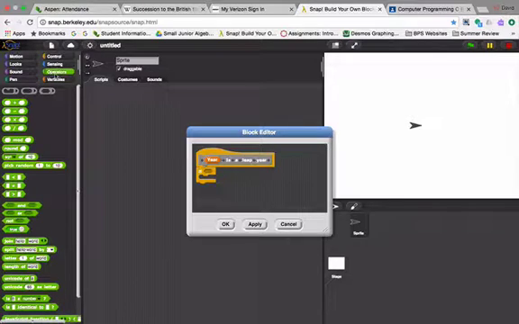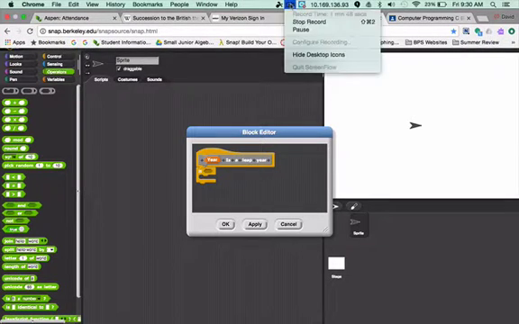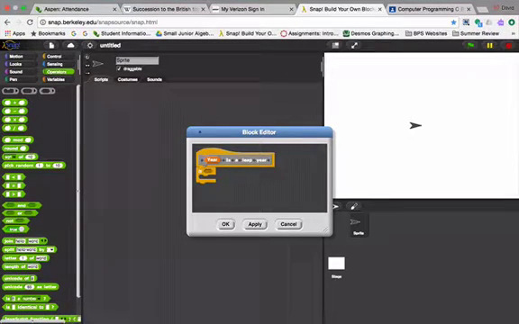So we'll say if it's every 4 years, or if you can divide it by 4, then it is a leap year. So how do we do that? Now there is a special block under operators called mod. This mod block will test if the year is divisible by 4. We'll take the year, we'll put it here. This block will tell me what the remainder is.